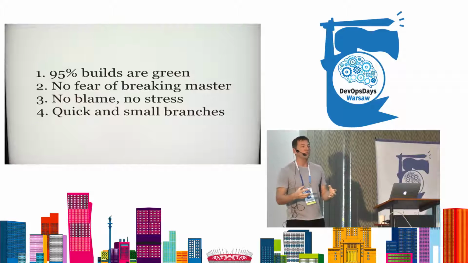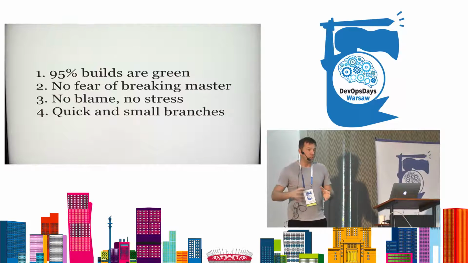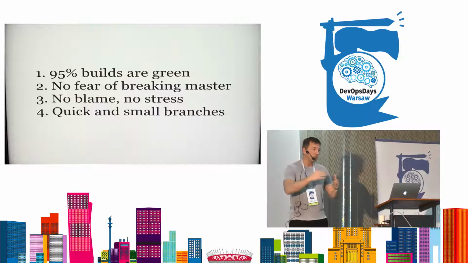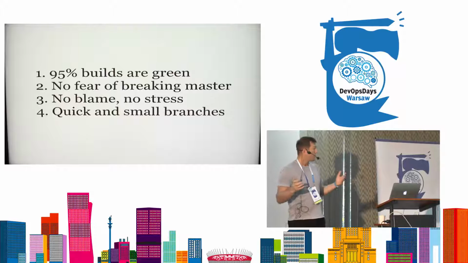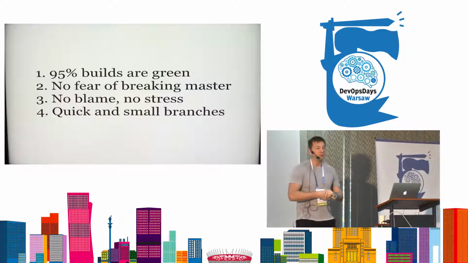Programmers can work in small branches because they don't have fear, so they don't need to wait too long and make their code perfect. They just make some small changes, push it to master, it goes through the pre-flight build, there is success, boom, it's in master. So that's what we've managed to achieve using these pre-flight builds.